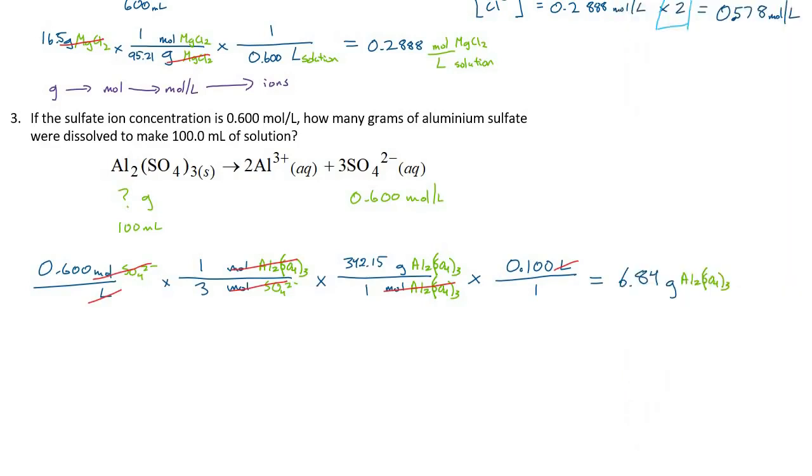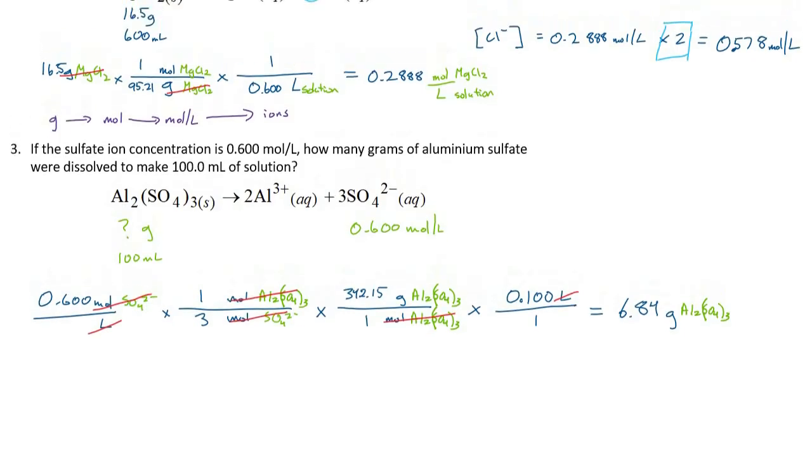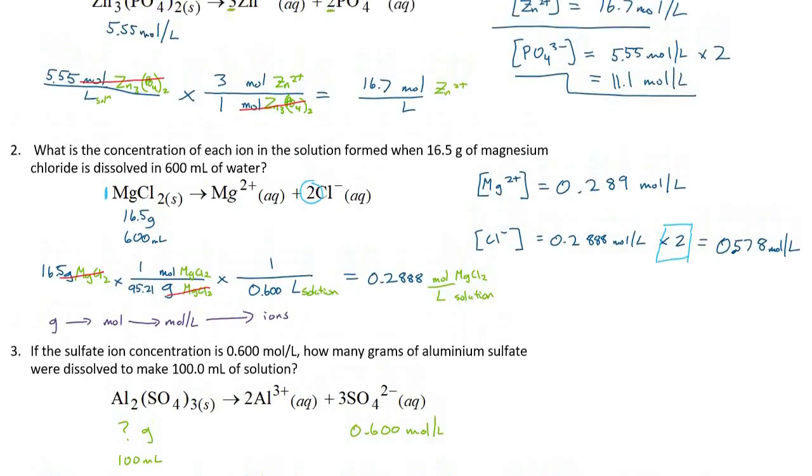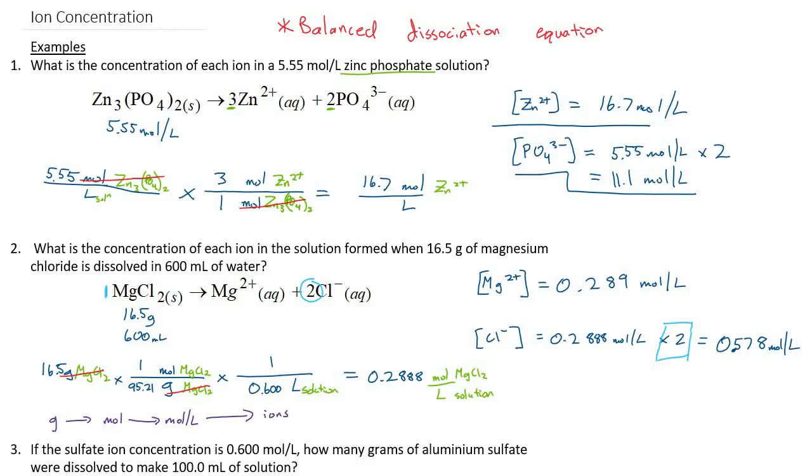Hopefully this is clear that ion concentration is really just an application of stoichiometry. Depending on what you're asked, there might be some simplifications to do. And if not, we can always rely on our strategy of multiplying and watching our units. Key that you should not forget is start with your balanced chemical equation.